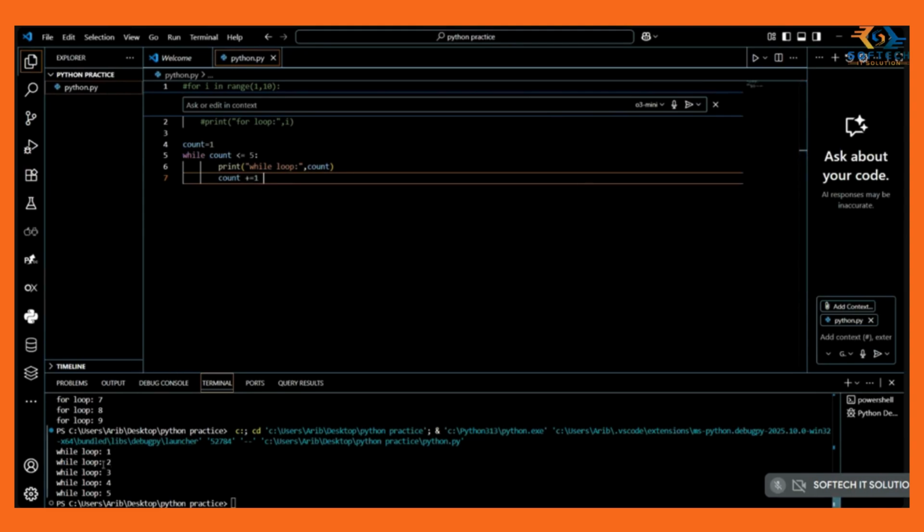Likewise, in the third loop, the previous value is 2 and I add 1 to it, so 2 plus 1 is 3, and it gives me 3 here.